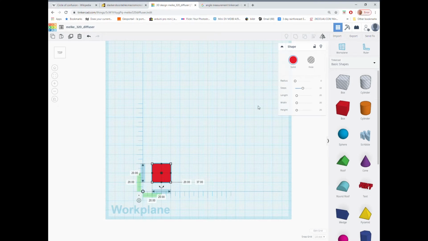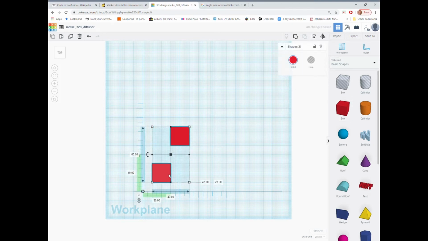What if you have two objects? So if you drag on a second cube, position it wherever you like, and then you select both, it will tell you the distance between the front and the rear faces of those two objects, and from the left hand and right hand faces of those two objects. And those values are given here. So 40 millimeters from the left to the right hand face, and 60 millimeters from the bottom face to the top face. Here's the value. So the ruler can be extremely useful.